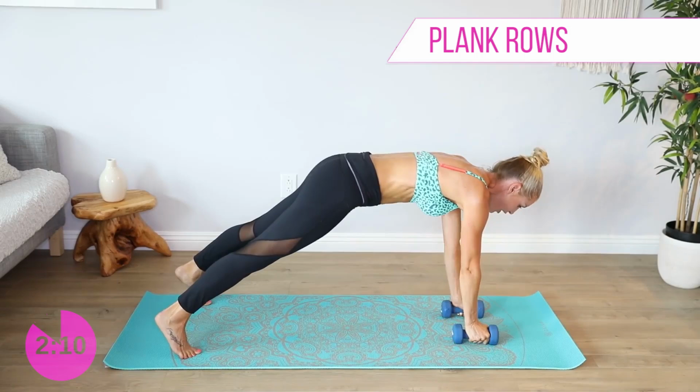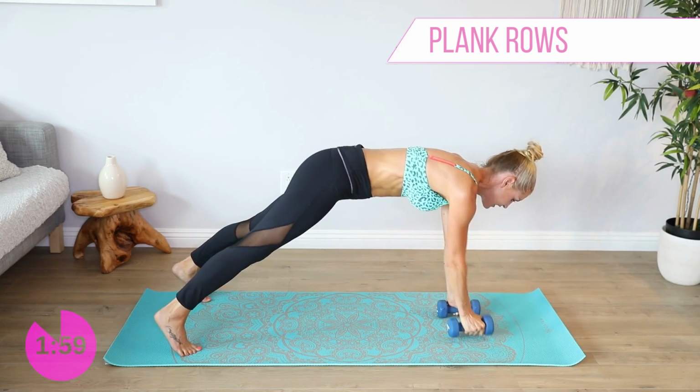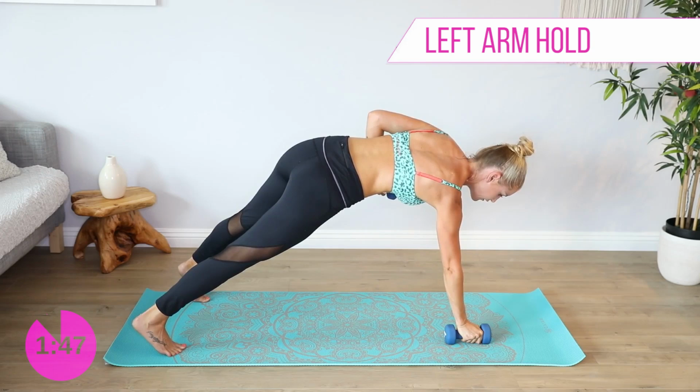However you start it, I want you to reset your brain. Reset your brain and say, this is how I'm gonna be doing the rest of my workout, just how I started. Okay, we're gonna lift it up and hold for 10, 9, 8, 7, 6, 5. Come on guys, 3, 2, 1. Take it over to the other side. And let's go for 5, 4, 3, 2, 1. Second time, 5, 4, 3, 2, 1.